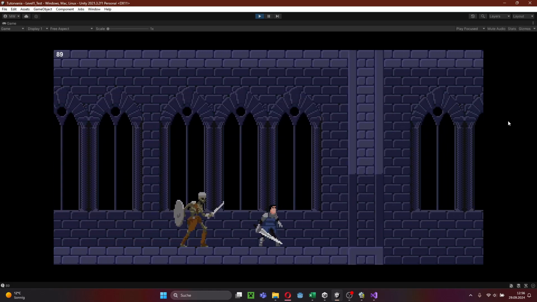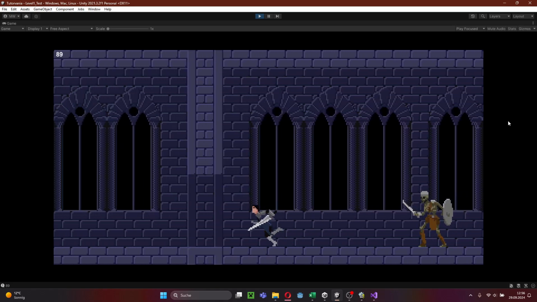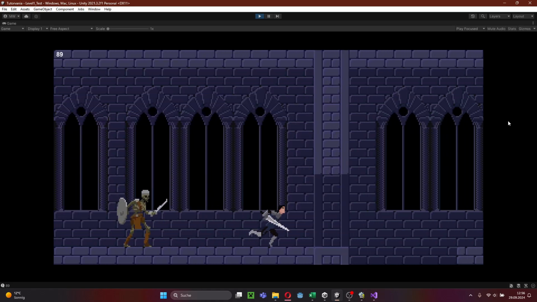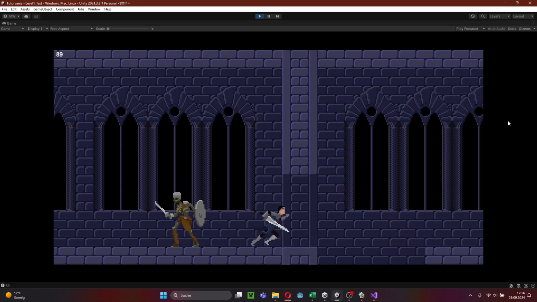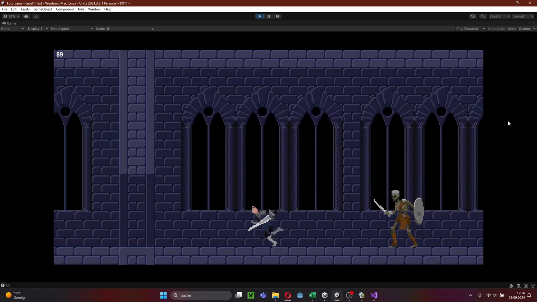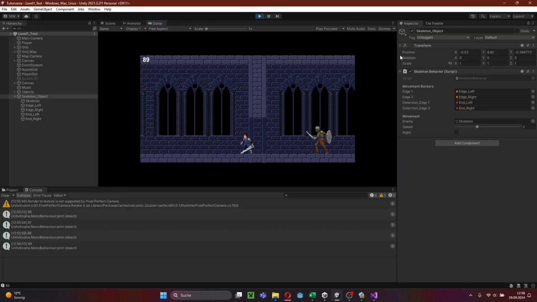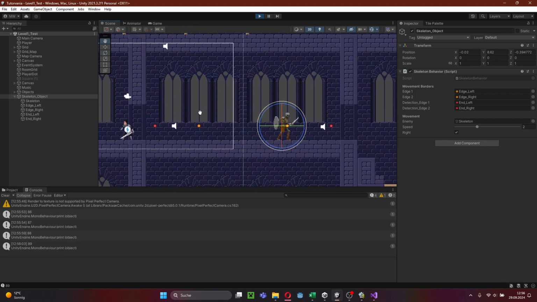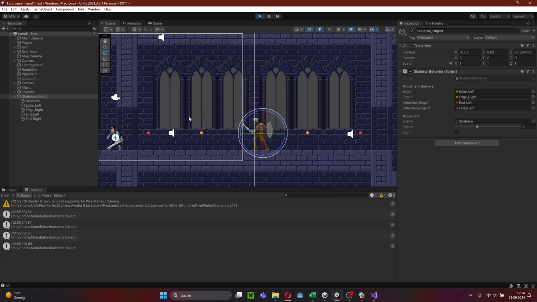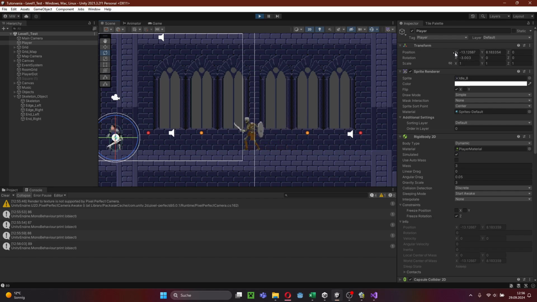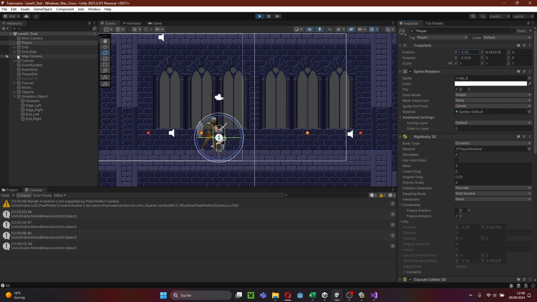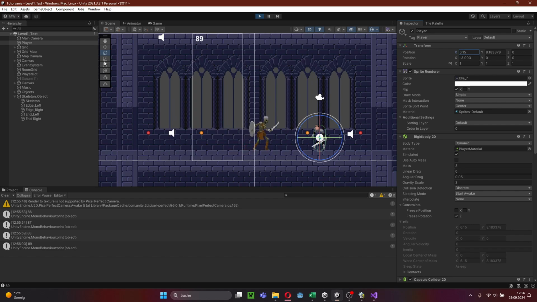So if we are within the detection radius, the skeleton is moving towards us, and if we go outside the detection area, you see the normal behavior of the skeleton. If I move the player within the detection radius, you can see that the skeleton is changing its behavior.